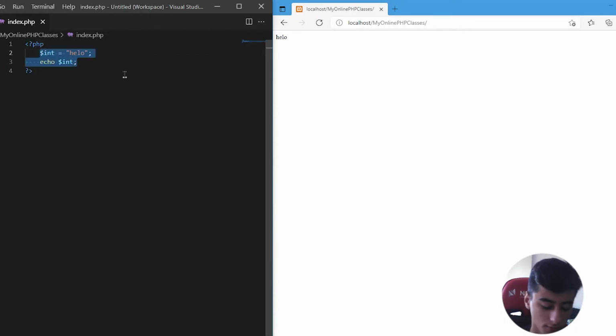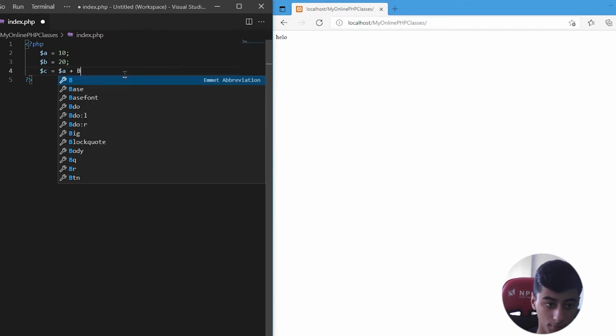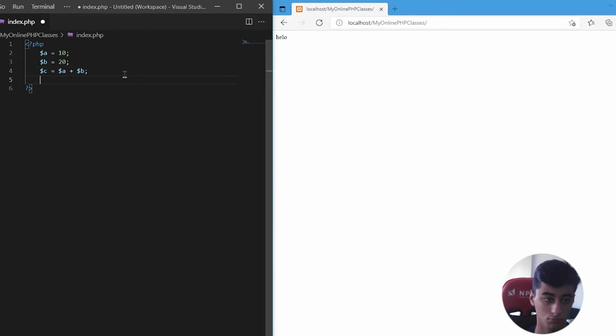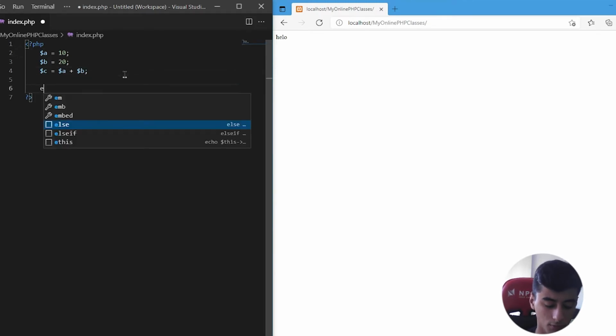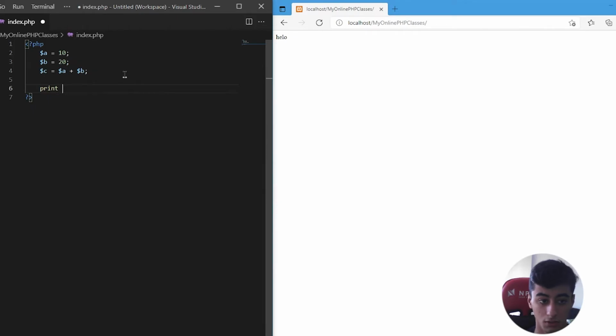Let's make calculations. A is equal to 10. B is equal to 20. C is equal to A plus B. Then you put print C. 30, yes.